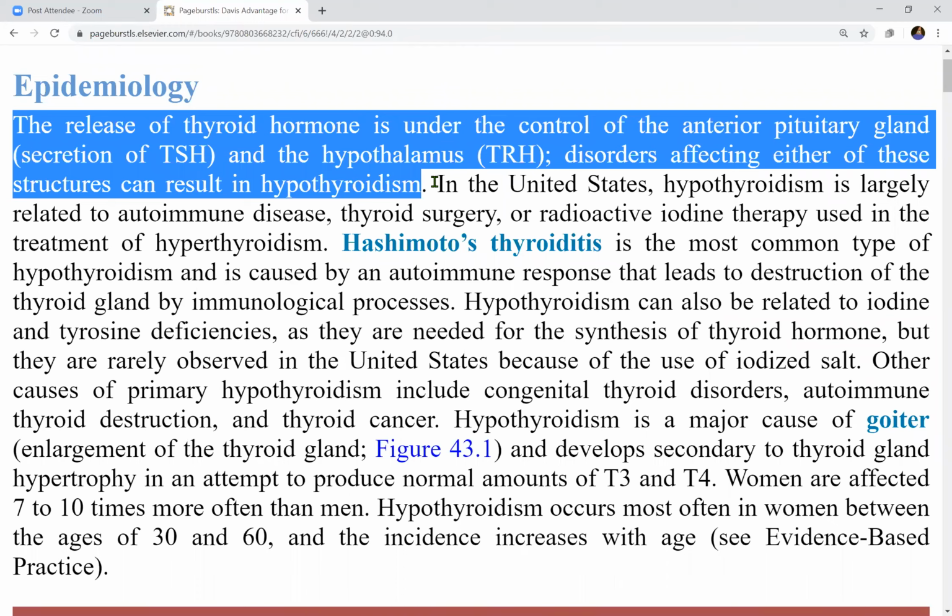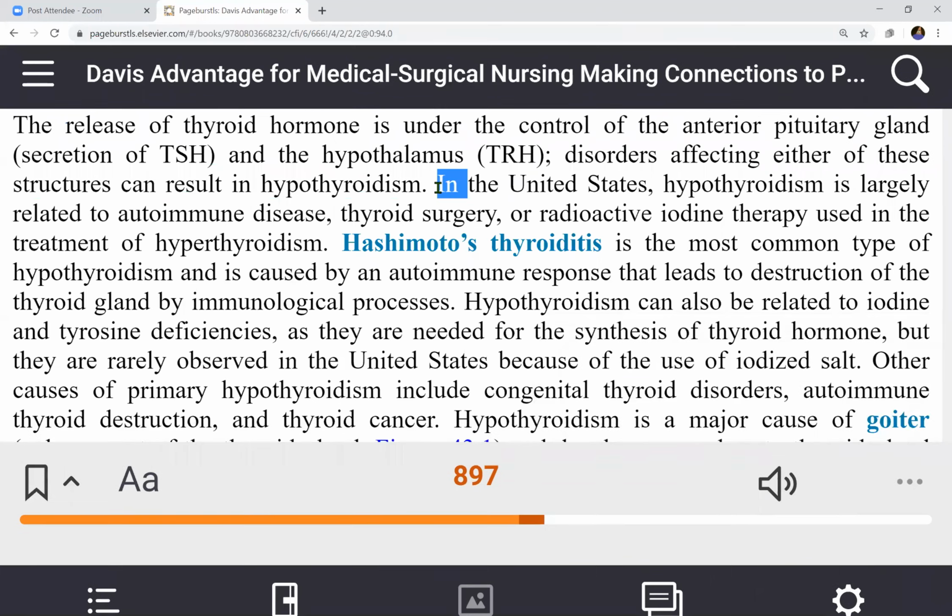Okay, so in case you get that question either on my exam or on the NCLEX, those are two separate problems there, because a pituitary problem can lead to either hypothyroidism or hyperthyroidism, depending on the activity of the anterior pituitary gland. By contrast, if the anterior pituitary gland releases too much TSH, then that will lead to hyperthyroidism. Okay. All right, so let's move on to the primary disorder now.